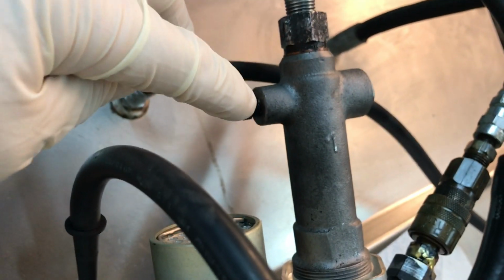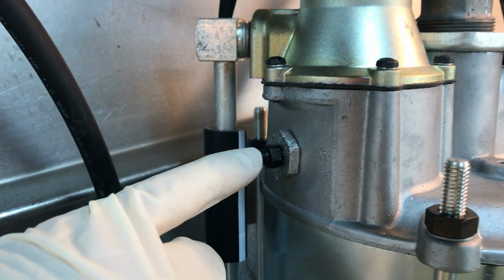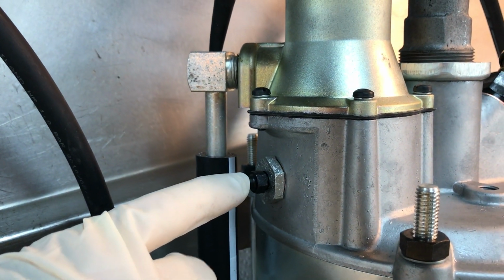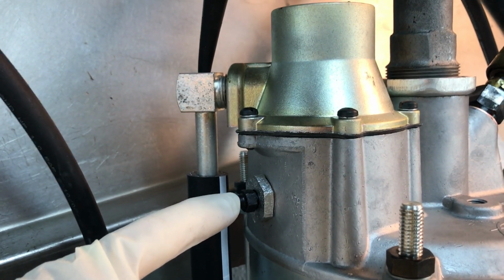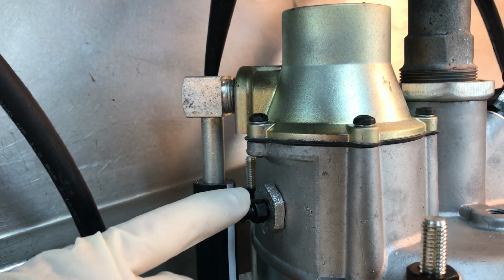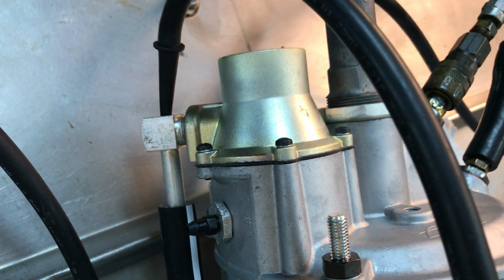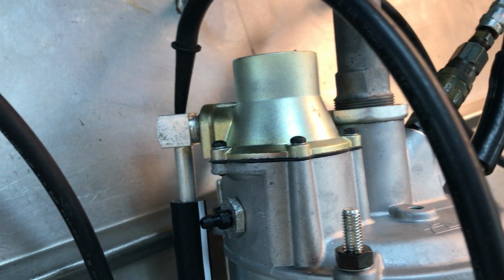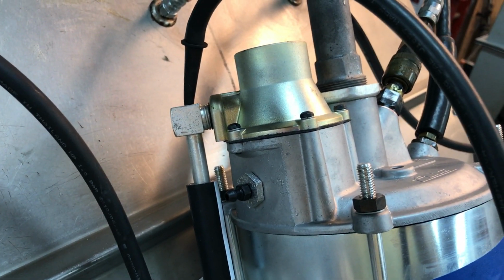This bleed screw is not really necessary to use. Don't worry about it. So what you want to do is bleed here first, then go to your left rear, right front, left front, and then bleed the booster last. And you may need to make two or three laps around the car to get all the air out. These cars can be difficult to bleed.